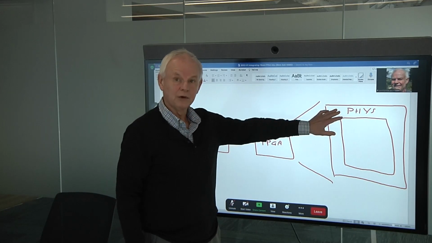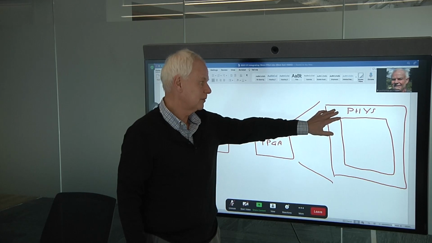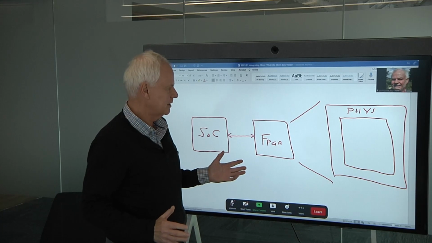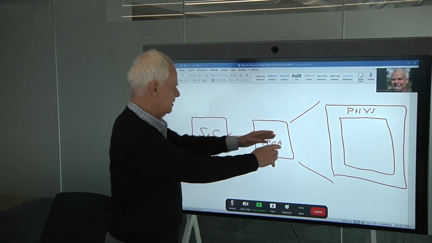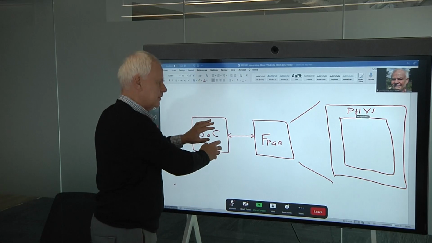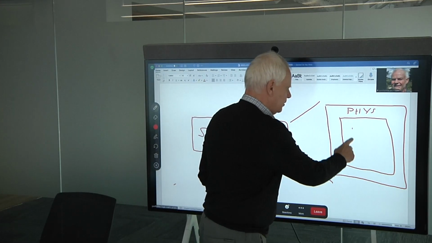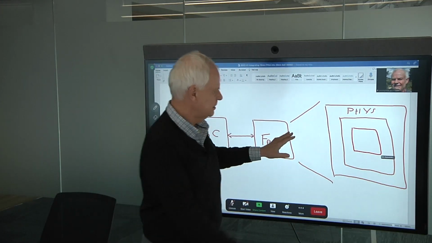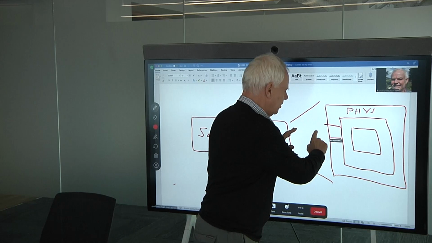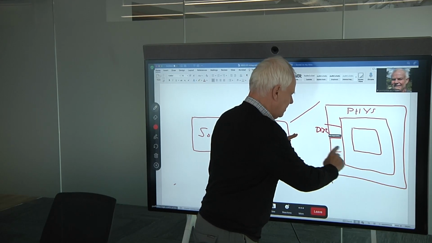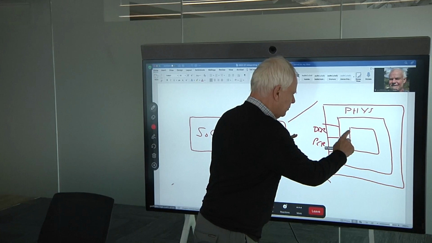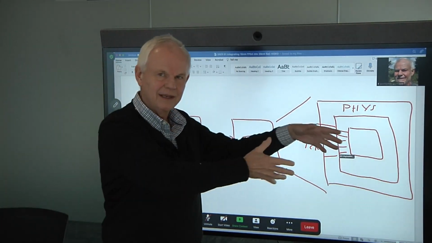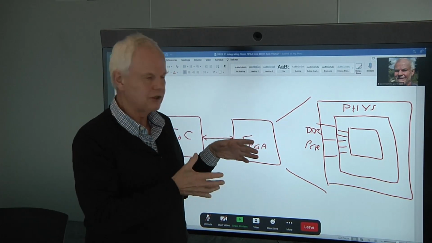This is where most of the power gets burned. 80% of the power is probably burned in the PHYs, only 20% in the digital logic. So the obvious thing is to integrate the FPGA, take the digital portion and put it inside your SoC. But you don't have to put all of the digital portion in. When we work with customers, what we see in almost all cases is that there's data coming in from DDR, there's data coming in from PCIe, for example, and there's programmable logic that's involved in busing that data into the portion of the core that actually changes.